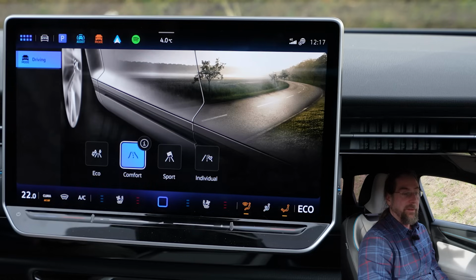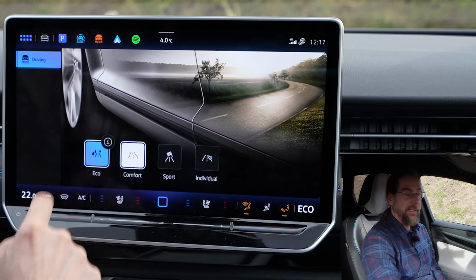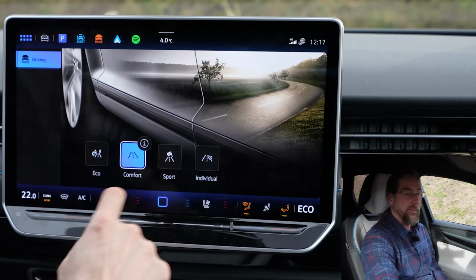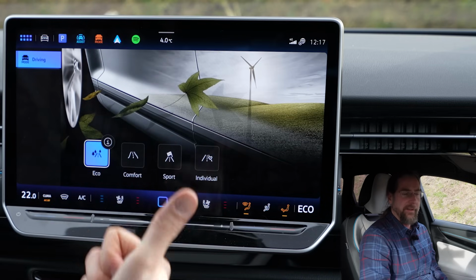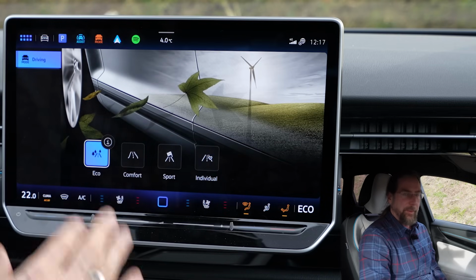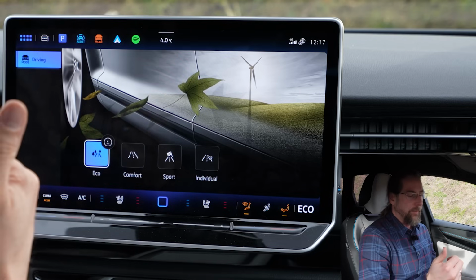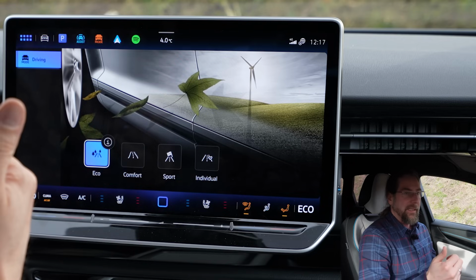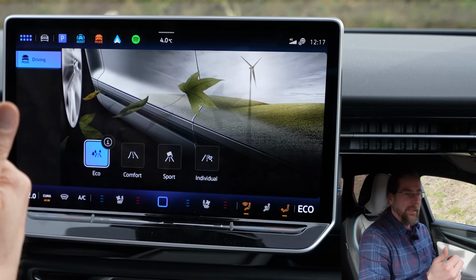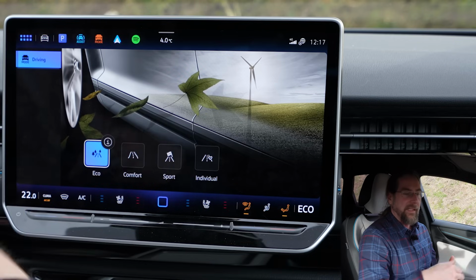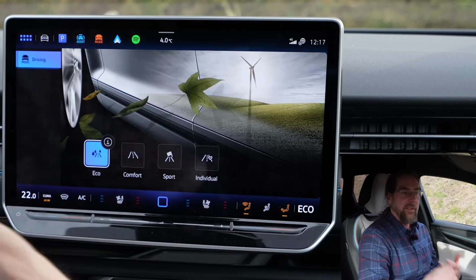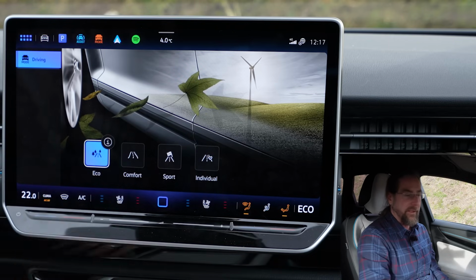Next is driving profile. We have three driving profiles: Eco, Comfort and Sport. In Eco, power is very reduced for acceleration. Top speed is 130 and the power is limited. But there is a button in the accelerator pedal, and if you press that, you get out of Eco instantly and you have full power. That's for safety.